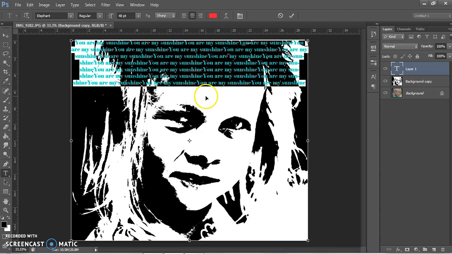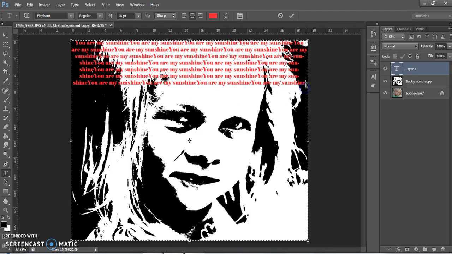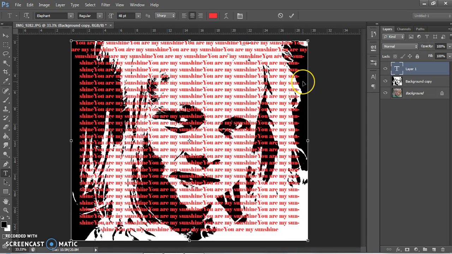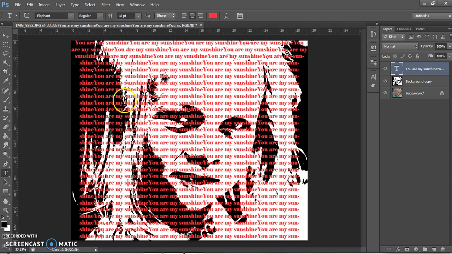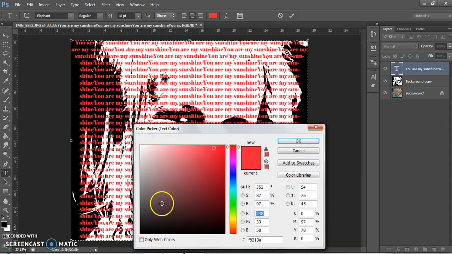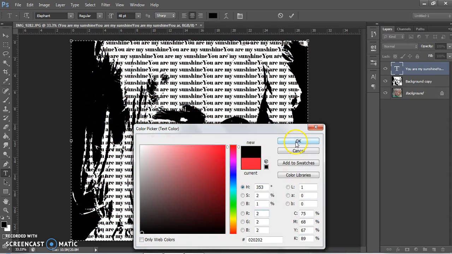So you can recopy it. I got smart after doing this a few times. Copy that one a few times, and then you should have your image covered. At this point, there are still some pretty big gaps in here, so what I'm going to do is shrink this down. But before I do that, I'm going to go back to my text and highlight everything. I did that by double clicking on the T, and I'm going to turn it black. So I'm going to grab my black and hit OK.